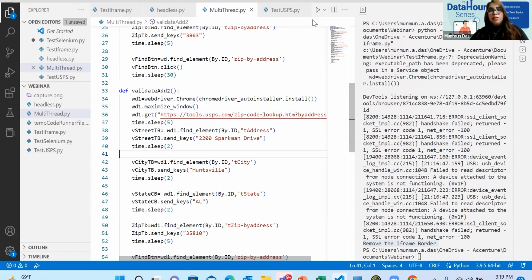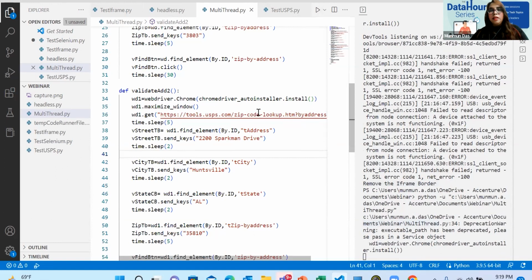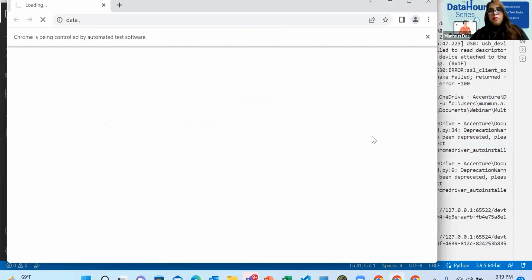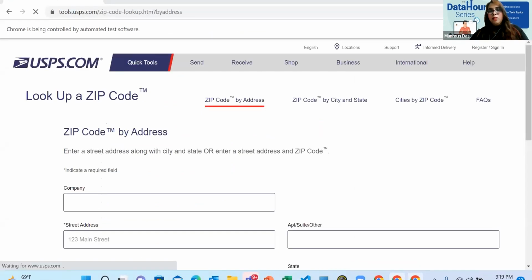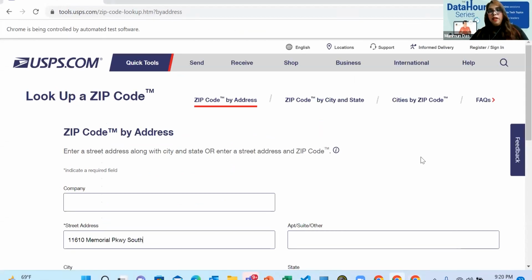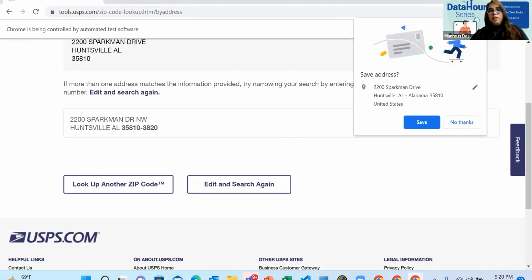So let me just run this code. It is a very essential and important feature of Python plus Selenium. It can be leveraged in a great way, depending on the use cases. So if you see, already the two browsers are open. Okay, two browsers are open already as you can see. Both the browsers are doing the address verification, but for different addresses. See, this is a different address and this is a different address. Let me go to the other browser. Okay, both the addresses are validated. So this is one browser and this is another browser.